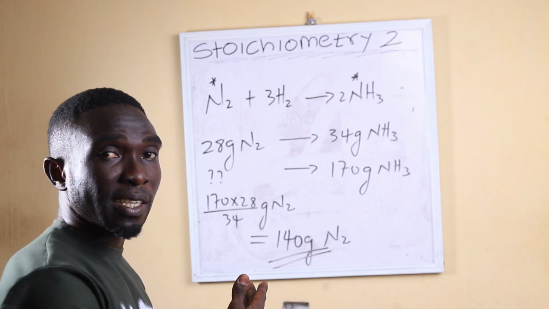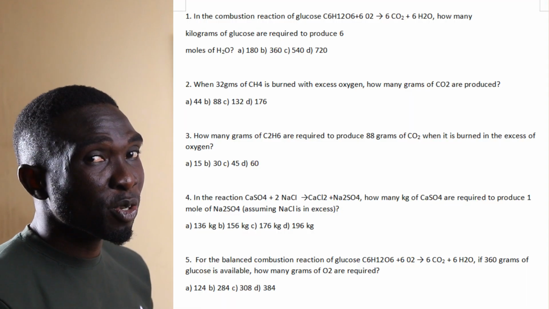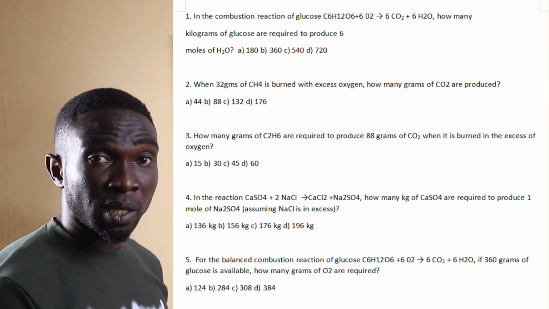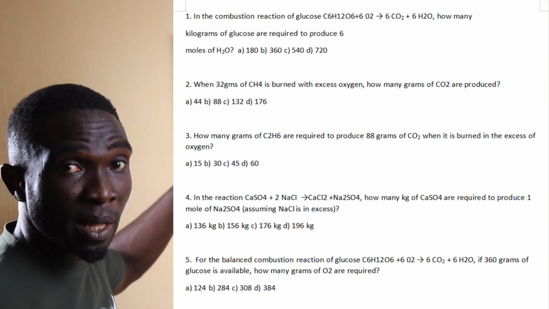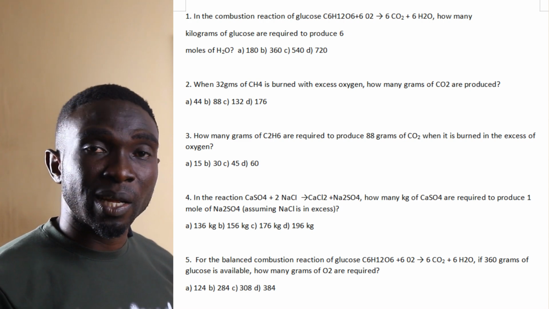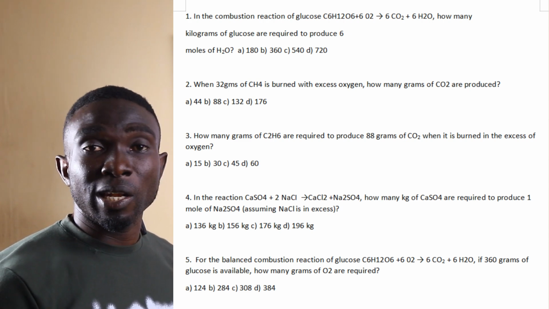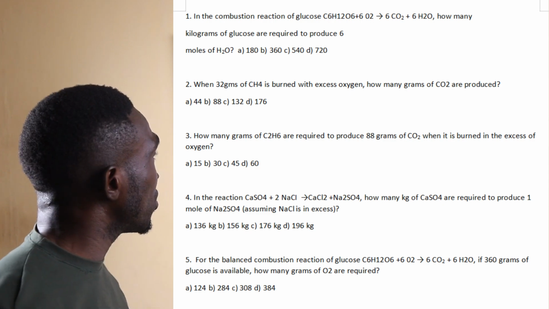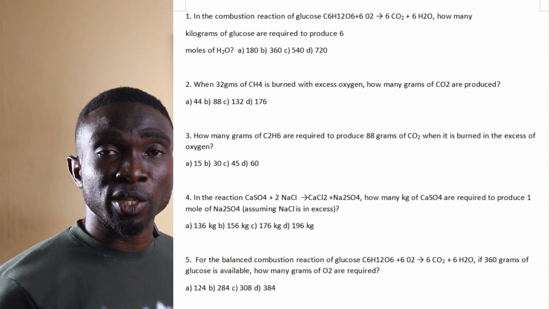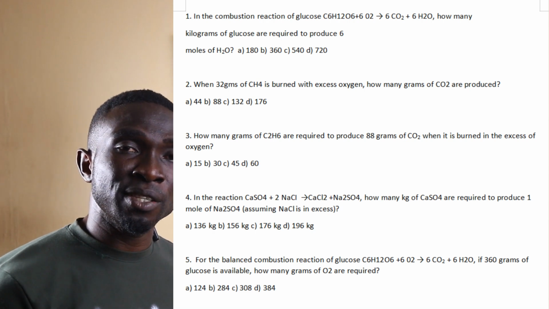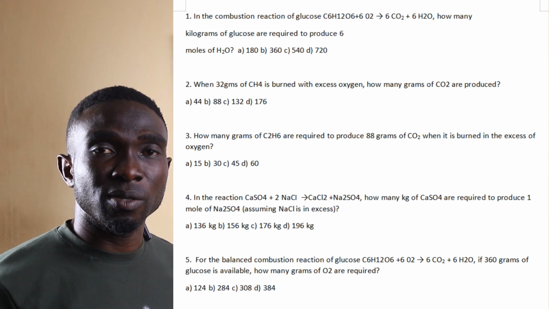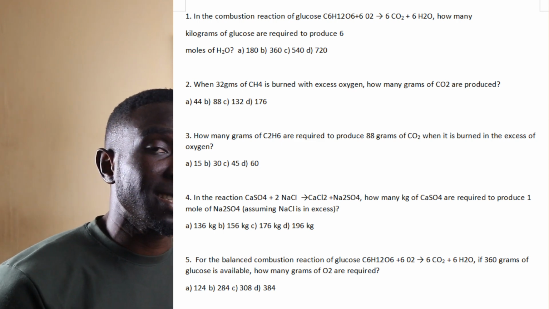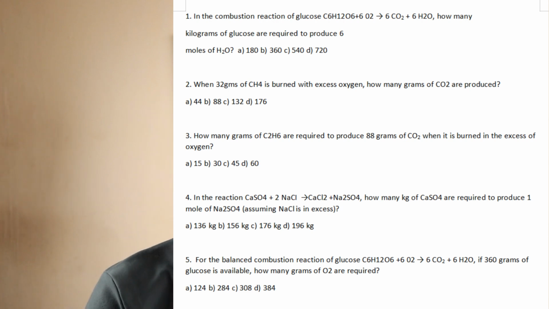Now the following exercises on the board are just for you. Look through these problems, try to solve these problems using any of the problem types we have explained in our class today. In our next video, we're going to be talking about stoichiometry part 3. We're going to be considering limiting reagent problems, theoretical yields, actual yields.